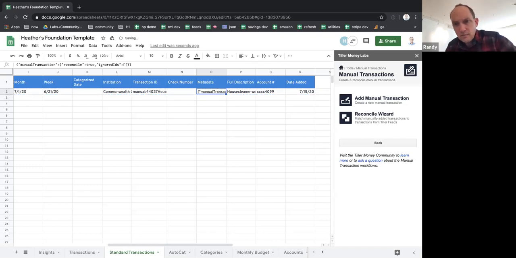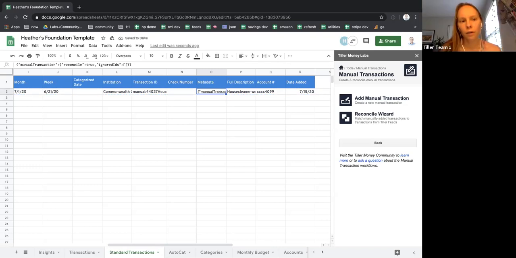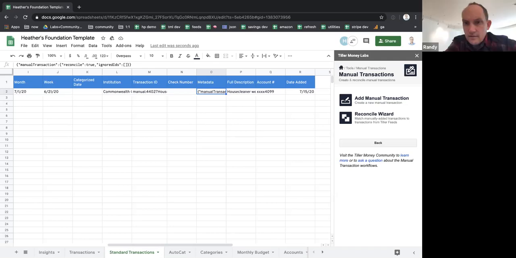Yeah, I would agree. If you have a number of repetitive monthly manual expenses, inputting them this way with standard transactions, leaving that metadata column blank, is probably going to be the fastest way versus the add manual transaction flow, because you would have to do it one by one. I could see that being a really useful feature though, if there was a way to choose the recurrence of a manual transaction, like having a drop down with once a week, once a month. Yeah, that'd be pretty cool.